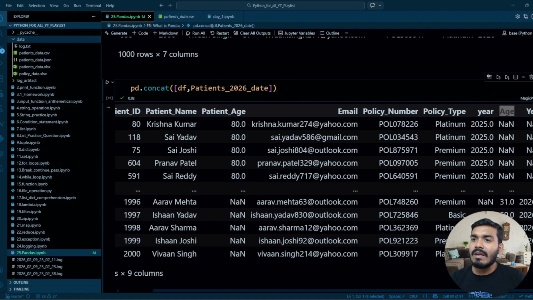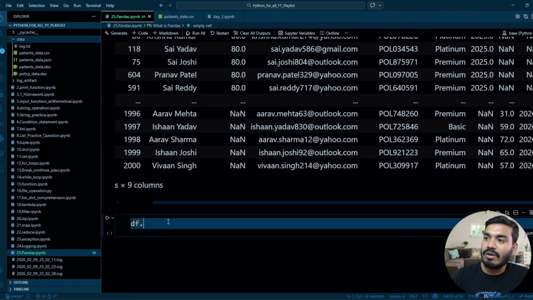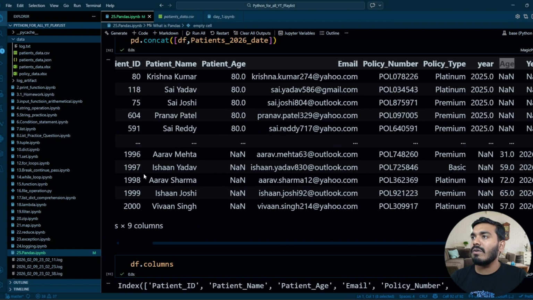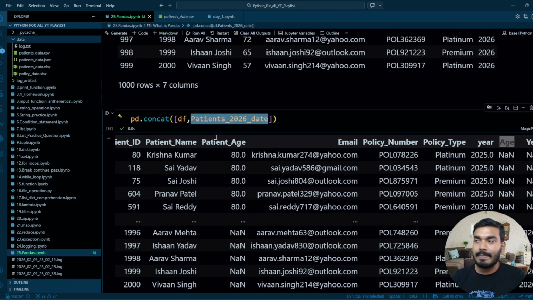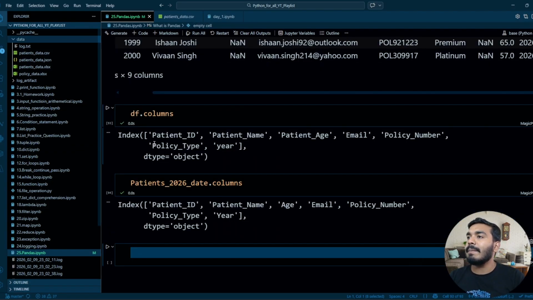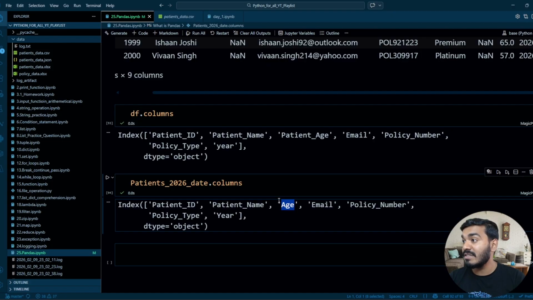If you see the column names, let's go to the next cell and try to get df.columns, and you have these columns. Now take your 2026 data and try to get the columns over here also. You see patient ID, patient name, you have patient age over here, but you have age over here. So both the columns are not the same.